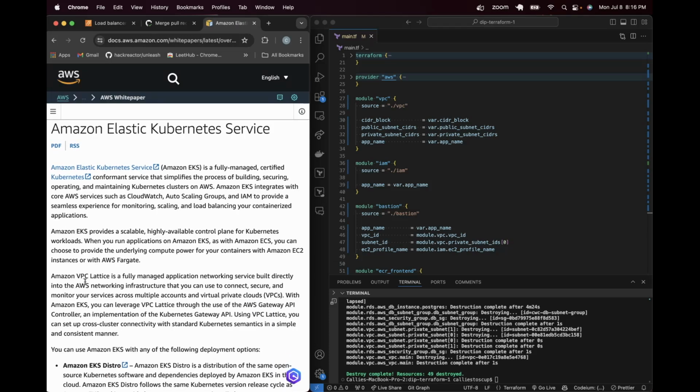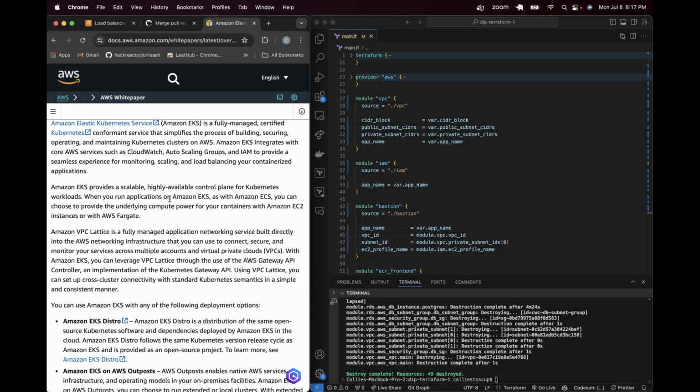A fully managed certified Kubernetes conformant service that simplifies the process of building, securing, operating, and maintaining Kubernetes clusters. All right, so basically from this, Amazon has a Kubernetes service that simplifies using Kubernetes. Well, that's pretty exciting, right?